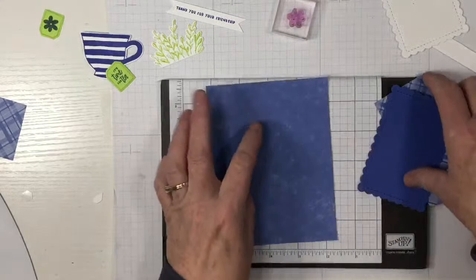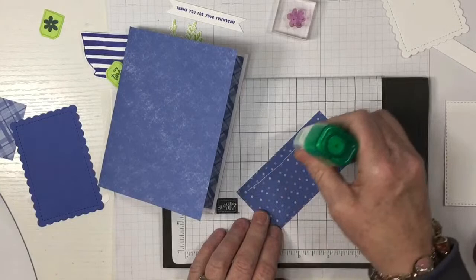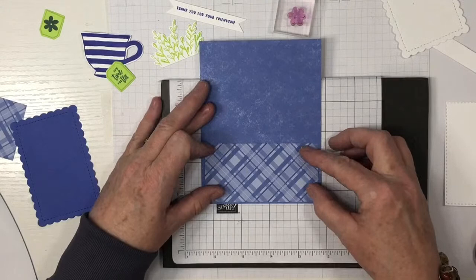So let's start with our designer series paper layer and we will put some, I'm going to use liquid adhesive. You could use whatever you prefer for your favorite glue. There we go. This liquid glue is nice because you can put it down where you want it and then scoot it around just a little bit to adjust. And then it'll grab and then it'll be nice and strong after that. So it gives you that little window of time to do what I'm doing right now. And that's kind of scoot it a little to get it right where you want it.